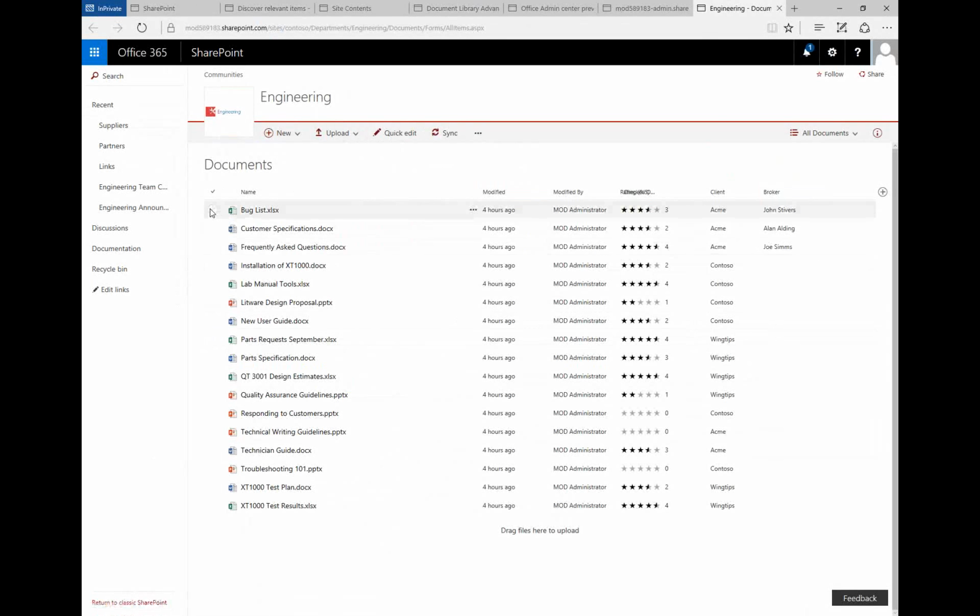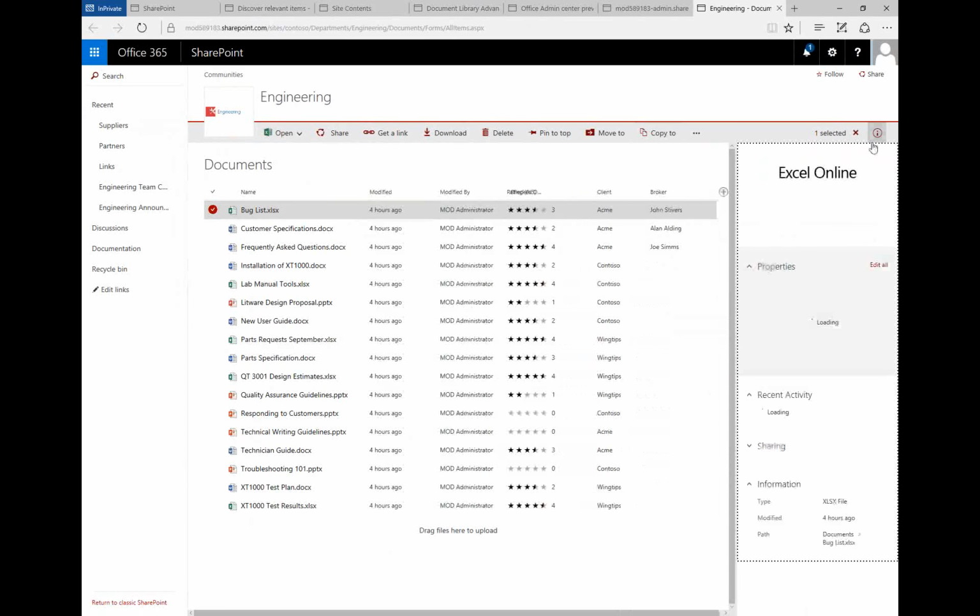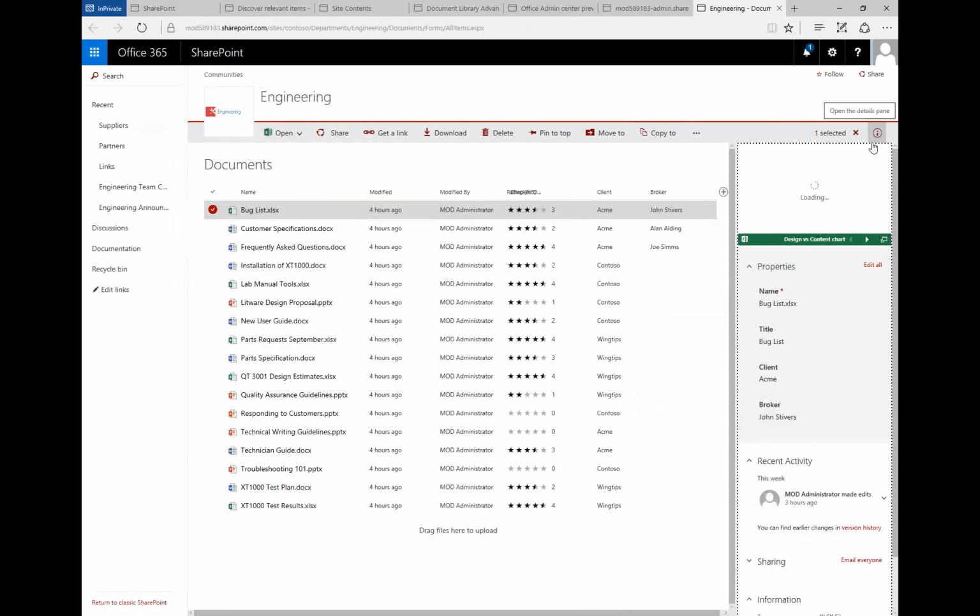And essentially now if you want to update metadata, you would highlight a document and click this little info icon on the right-hand side. This is kind of replacing some of the features you've seen with the SharePoint callout. Those of you who have seen those 3 little ellipses, this is kind of like the new version of that. You still see that preview of the document. But now inline, you can say, I want to update metadata.